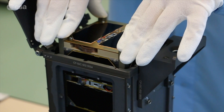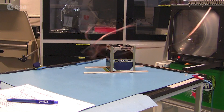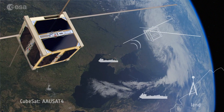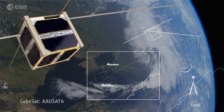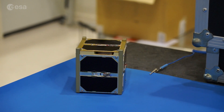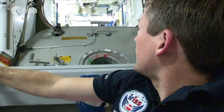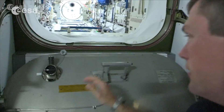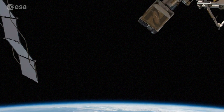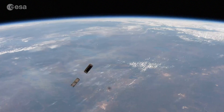Our AUSAT-5 is a CubeSat that is built by students at Aalborg University, capable of tracking AIS signals coming from ships. Originally, it was maritime authorities in Denmark that asked us if it was possible to do this kind of tracking from space. That resulted in AUSAT-3, and then we made the AUSAT-4 satellite as part of the ISS flyer satellite program. In regards to the Andreas Mogensen mission to the ISS, we were offered to build the AUSAT-5 satellite and have it launched from the International Space Station.